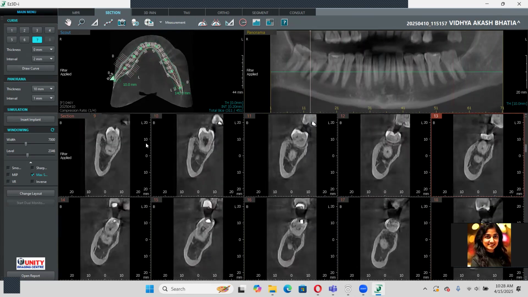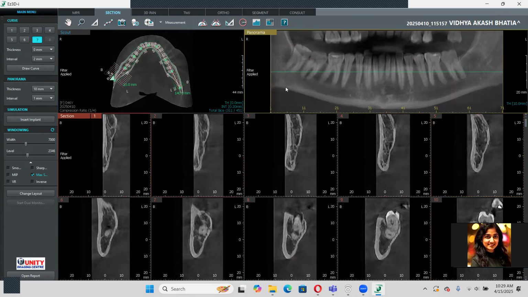Another thing which you can do is you can mark on the mandible in the panoramic image also. This is another method of marking. As you can see, very faint, you can see the canal's radio-opacity. The lower border of the canal especially is visible here.